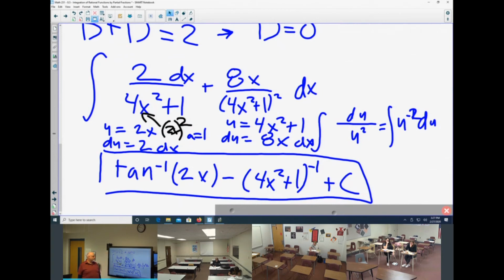Okay? So if it didn't have that exponent of 2, you would be absolutely right. That's how you would go about it with the natural log. But when you have that exponent, then it's not du over u. It's du over u squared, which you do by the inverse power rule, anti-power rule. Okay? All right. Let's do some more.